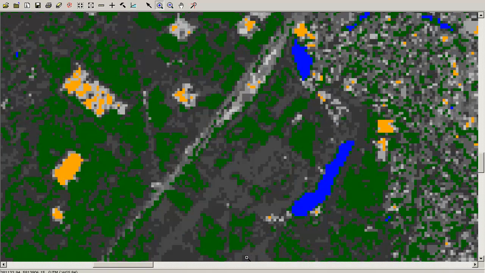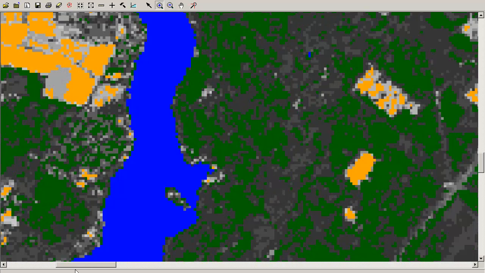The other way around, you will measure low values. And also water is sending out low values because it's absorbing everything. So normally you will find water bodies and areas of shadow in the same class.